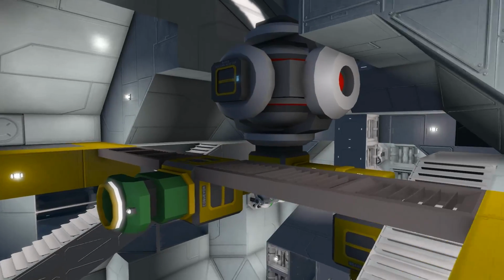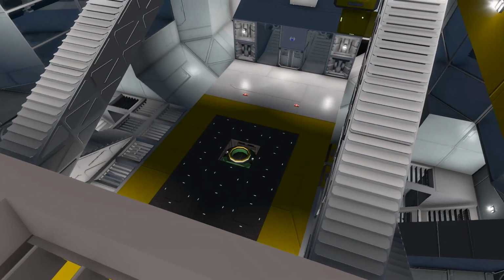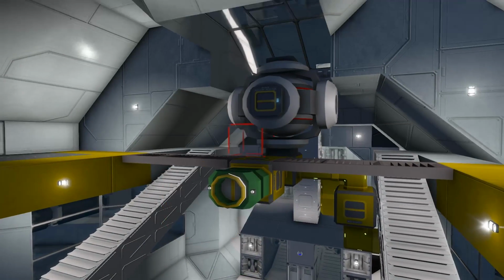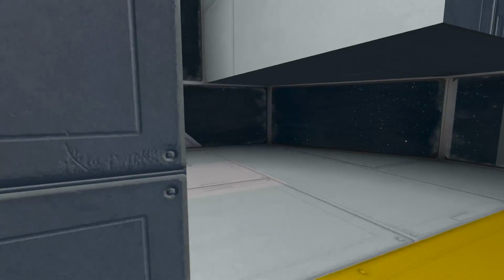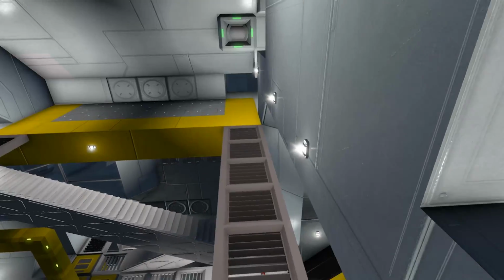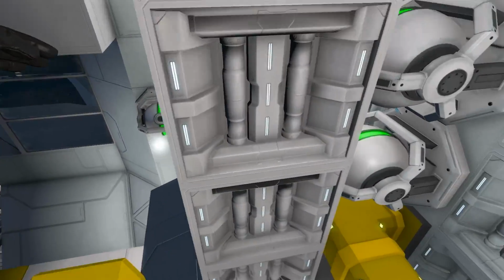Okay, we've got a... I guess this could be considered a second hangar. Like, you could have one down there, but then you can have one up here, too. So if you had two small shuttles or something like that, I guess you could consider it a double. Okay, I don't see any other real paths or anything up here.